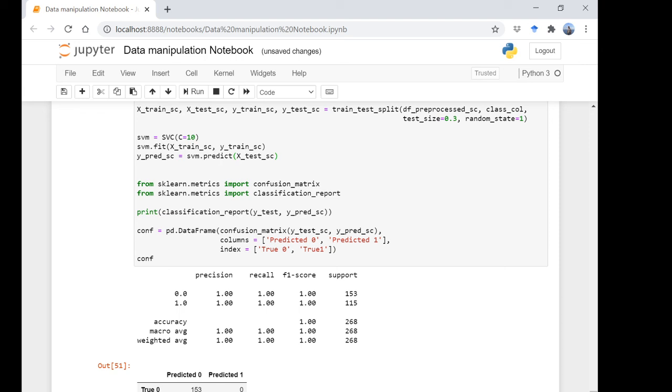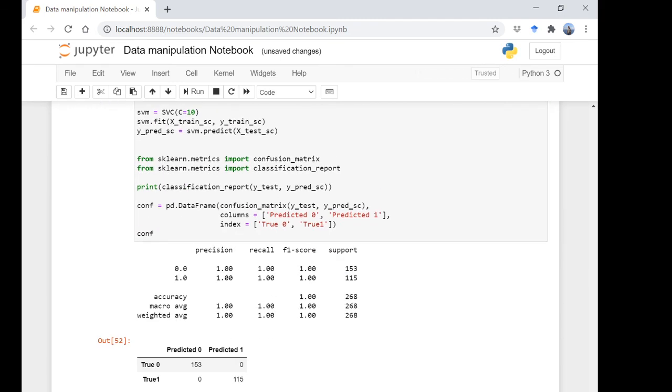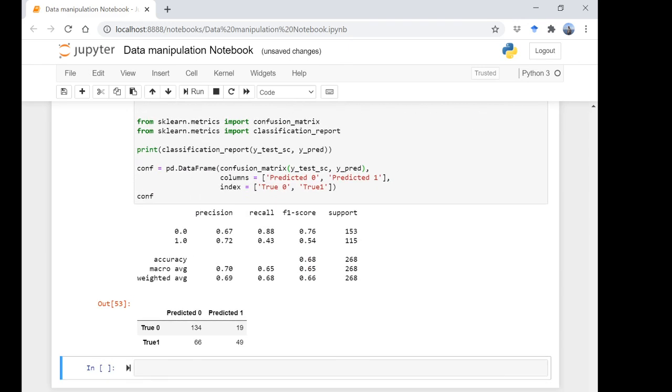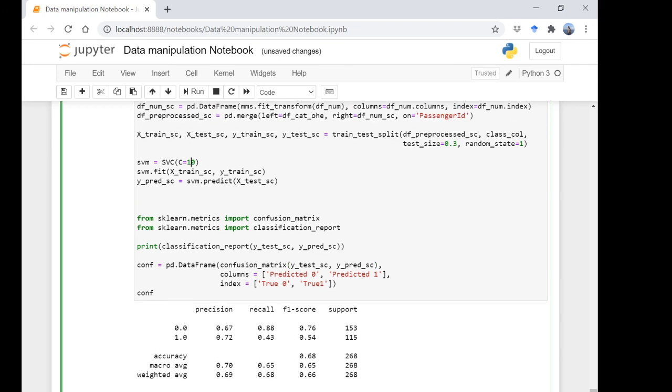Oh, yeah, I think that I already know. Yes, it seems that it works perfectly, but I don't know why.